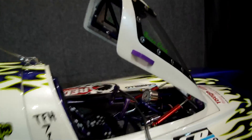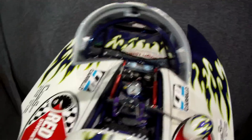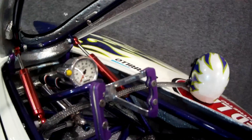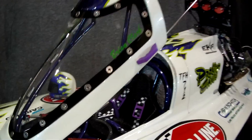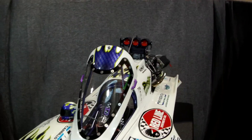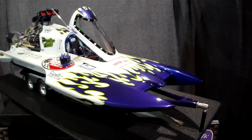I'm going to go ahead and open the capsule up now with the gas struts. I'll come over here and try to show a little bit of the detail inside as this thing spins around. It's got a tachometer in there, an oxygen tank - you can see the helmet over there, and the air hose goes over to the helmet. It turned out really awesome, really happy with the way it turned out - just the way I envisioned it three years ago.